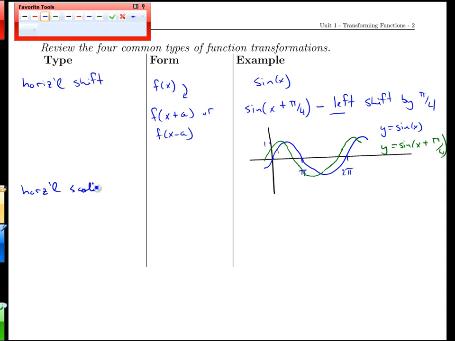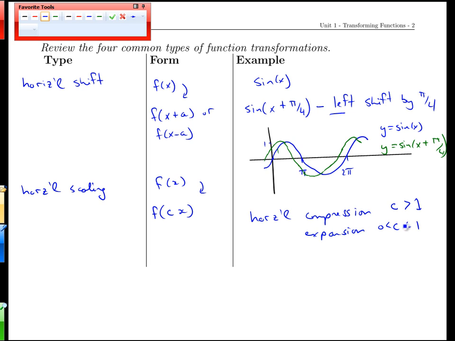Another transformation that we'll see is a horizontal scaling. So if we have a function of x and we know what it looks like, what we might do is multiply inside by c, and that'll create a horizontal scaling of the graph. And that'd be a horizontal compression if that c value is larger than 1. So if we multiply by something bigger than 1, that makes things happen faster when x changes, and that compresses the graph. And a horizontal expansion if the absolute value of c is less than 1. We also have the possibility of a horizontal flip if c is negative.